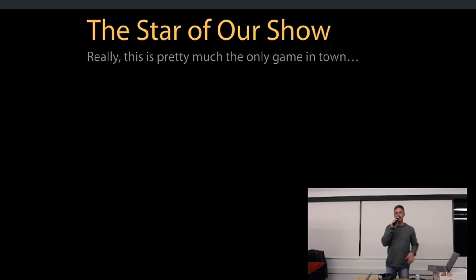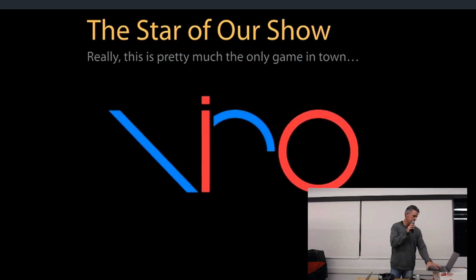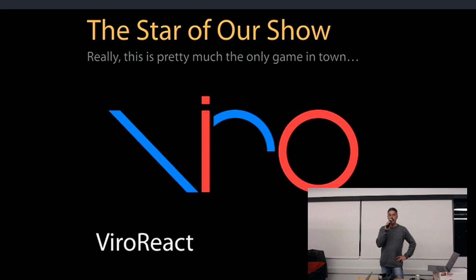So the star of the show here, and pretty much the only game in town when it comes to doing AR and VR right now across Android and iOS without having to do separate implementations on each platform, is a product called Viro AR, or Viro React, which is the actual name of the React component. A lot of this talk is going to be about that Viro component and my experiences using it earlier this year on a project.